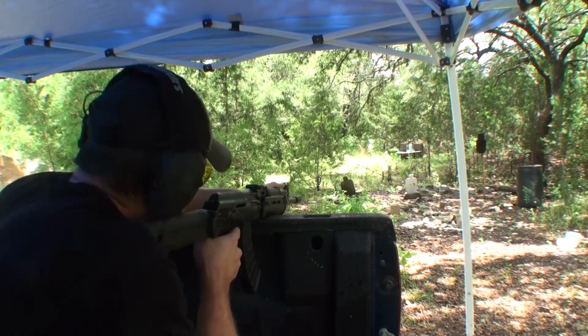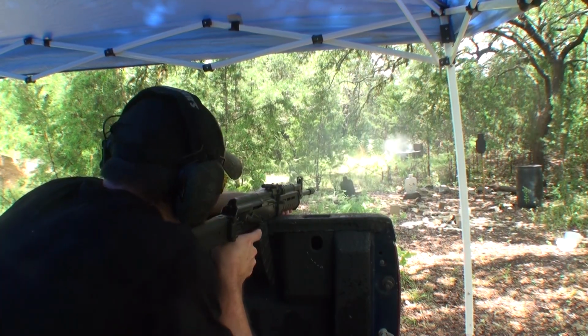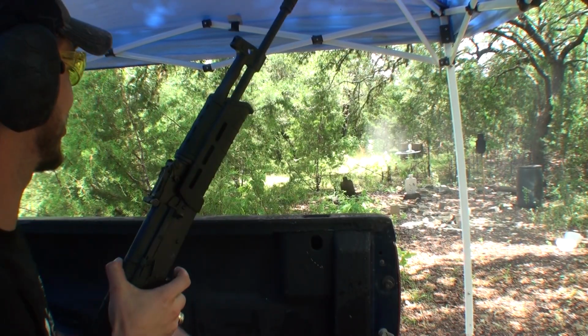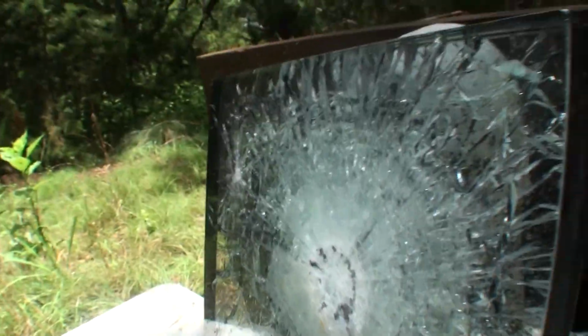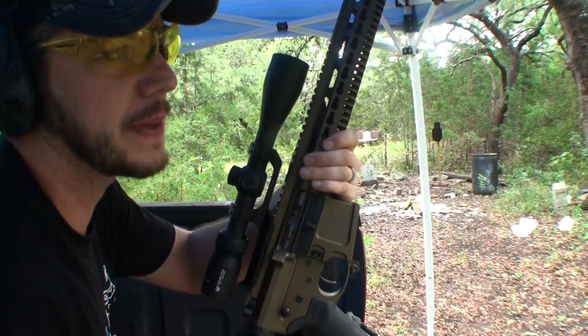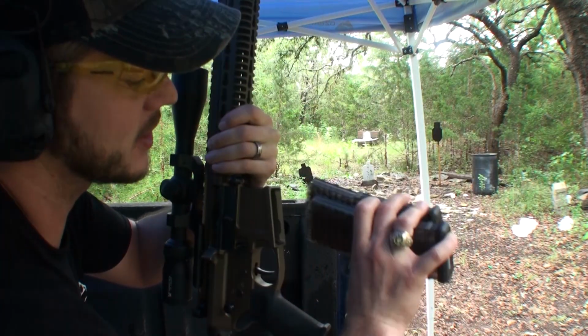7.62 by 39 out of an AK-47. That looks like it might have spidered the entire pane of glass. It is smashed pretty good. Oh, that's awesome. Big dent there. And looks like it smashed the first 3 layers, but not this back layer. Let's try something that should be a little bit better. AR-15 shooting 5.56 green tip penetrators.